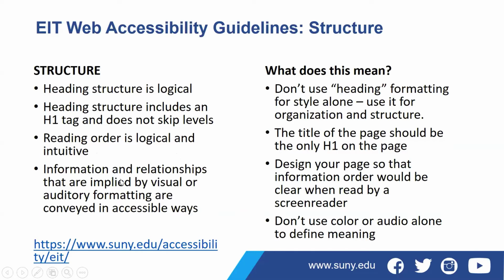And you also want to make sure that information and relationships that were implied by visual or auditory formatting are conveyed in accessible ways. And what that means is, don't use color or audio alone to define meaning. So if you have a section that's really important and you made the font red, you're going to have to identify that section as being important textually or some other way, because somebody who's colorblind or someone who has low vision might not be able to tell just from the color alone that that's an important part of your page.